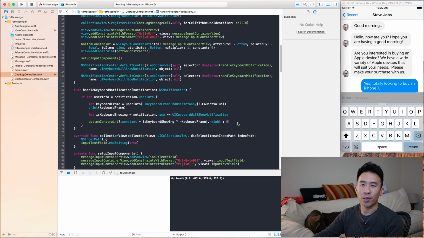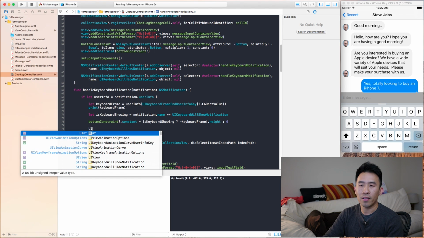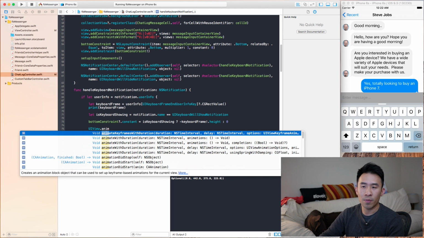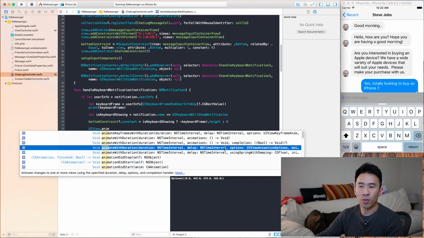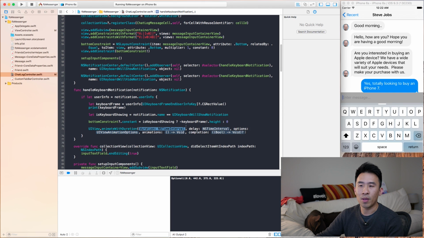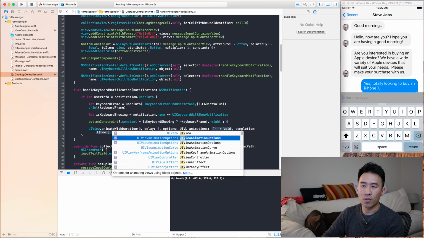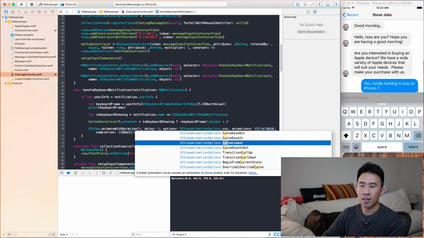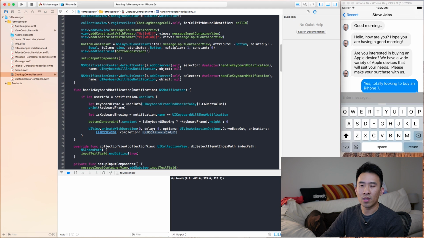Inside of our handle keyboard notification method, I'm going to call an animation like this. So let's call UIView.animate with duration, and we'll call this method right here. For duration, we'll just use 0, delay is 0, and for options, we'll use UIView.AnimationOptions.curveEaseOut.